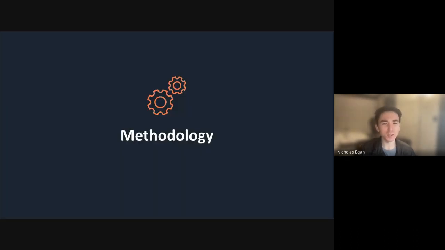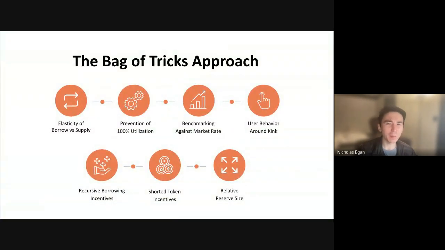All right, so to dive into our methodology, instead of coming up with some kind of system like the geometric Brownian motion approach that quantifies exactly how good a given interest rate curve is, we're going to use a list of heuristics that tell us little pieces of how interest rates could be improved. None of these heuristics are precise enough to tell us exactly how to change an interest rate curve parameter, but they give us suggestions for directions in which to move them. In the following slides, I'll go through each of these 7 heuristics that I list on the slide individually.